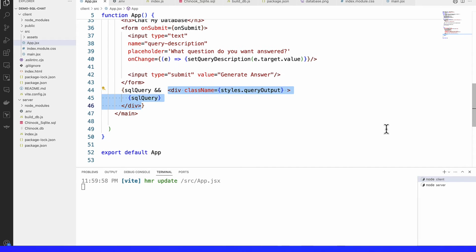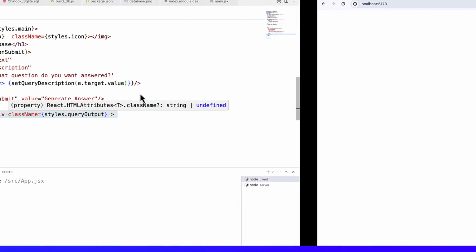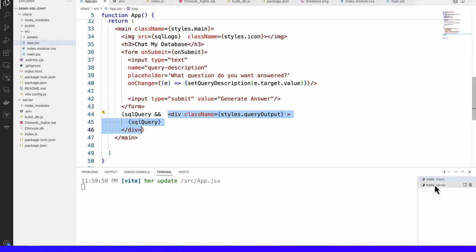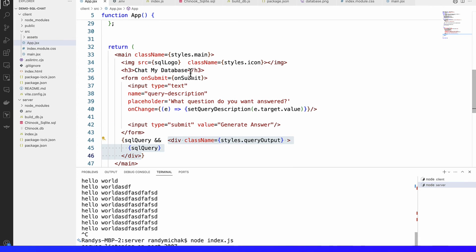All right. Let's go ahead and give it a shot. See if it works. I think I got everything. So I'm going to type in hello world and hit generate answer. And there you go. I got everything back. So it took the string, there's my answer. So the round trip happened, I got back the string that I was expecting. And if we go back and look at the server, we should see the output of hello world being spit out there. Okay, so that's in a nutshell, pretty much, other than the OpenAI piece that we have to do next, we're just about there. So let's go ahead and work on the OpenAI piece now.